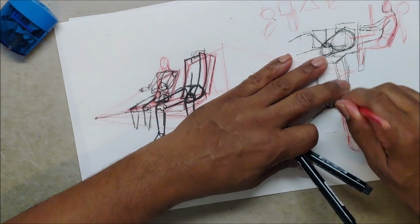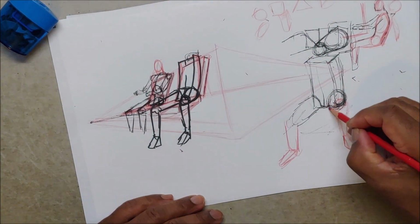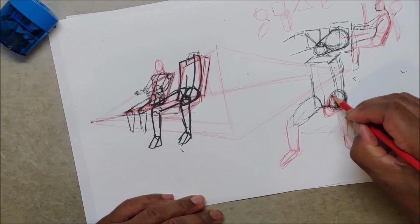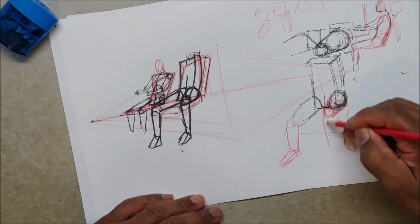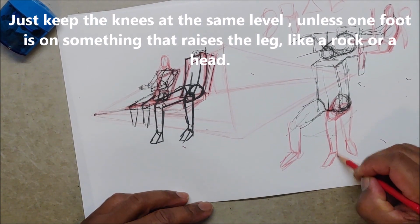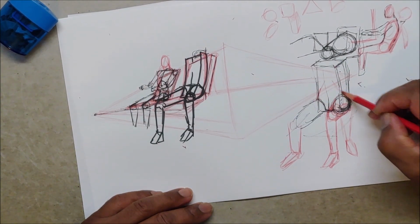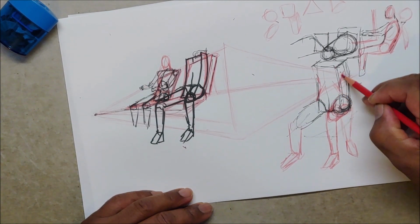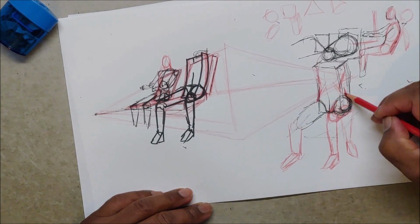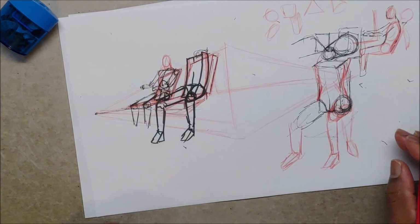Now, if I put that circle, oh boy, you really did a good job with that red pencil. If I take this back circle and put that circle right here, or if I take it off of the circle and put it just a little further up here, that shows that the legs are pretty much straight, but they're not closed like a female's. And remember, as I say, the female's going to come out to that triangle more and then goes back up to that part, whereas the males would not come straight up, but they'll come in a little bit more and then into the wide lats. Torso, that's what I was trying to say. So just have to remember that.